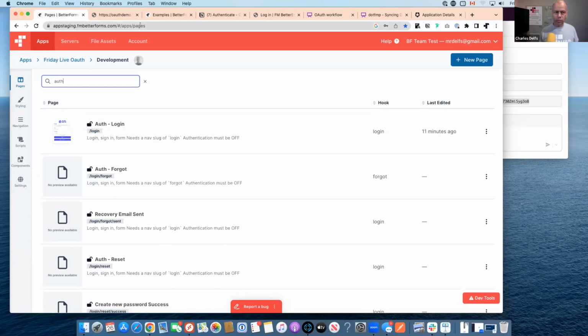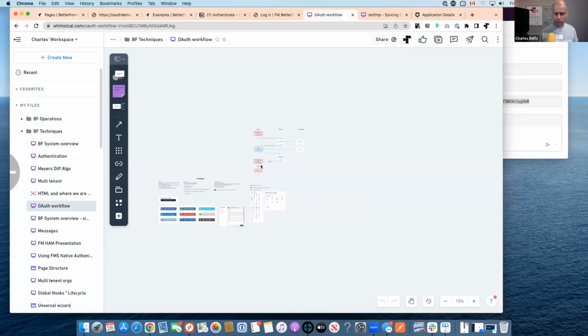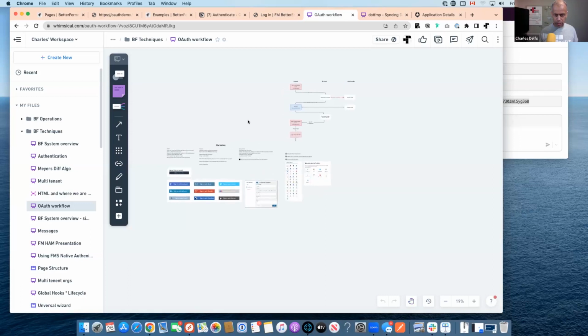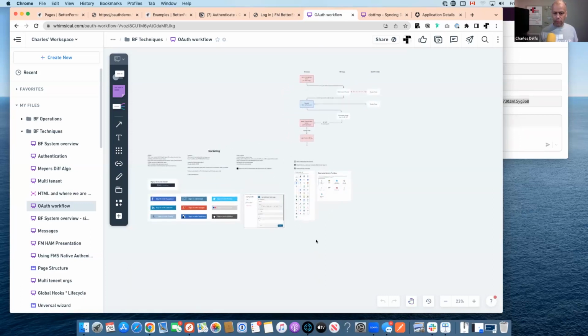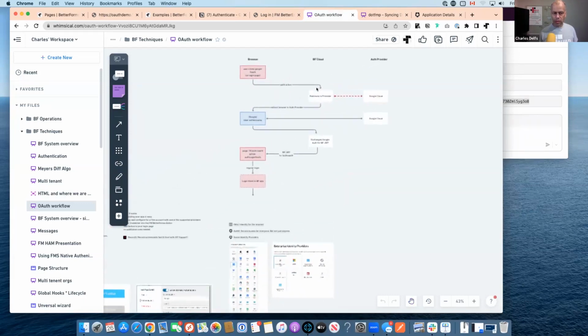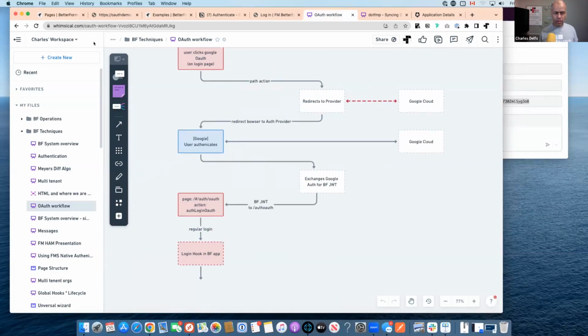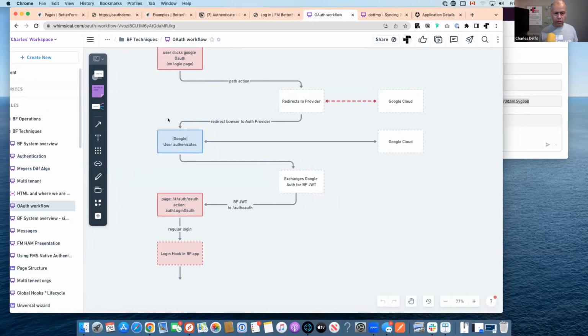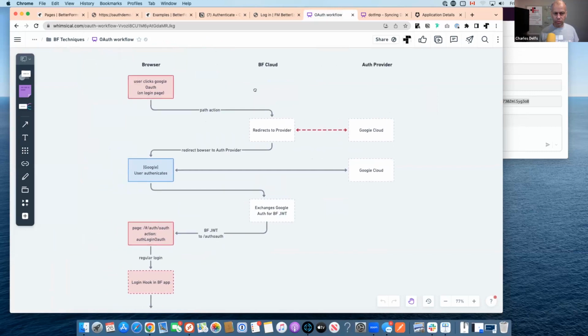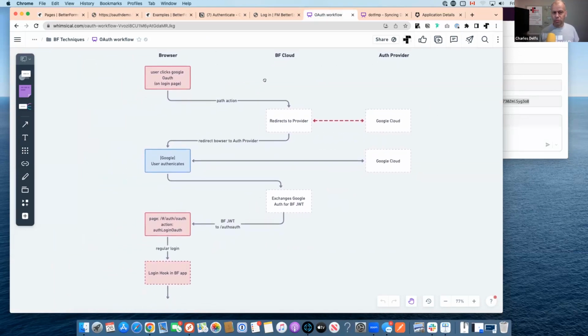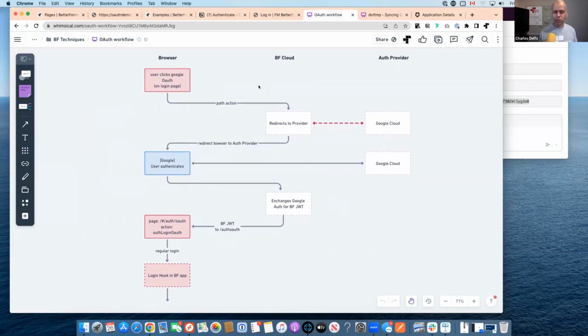So let's talk about the workflow and how OAuth actually works a little bit more, because I think it'll be helpful to understand. This would touch base with Dean if you're going to be building any other type of OAuth workflows as well. It's kind of a confusing thing, and I'm going to be honest with you, it's probably not super pleasant if you have to code it yourself. It's pretty easy to use in BetterForms because Eduardo's done all the hard work.